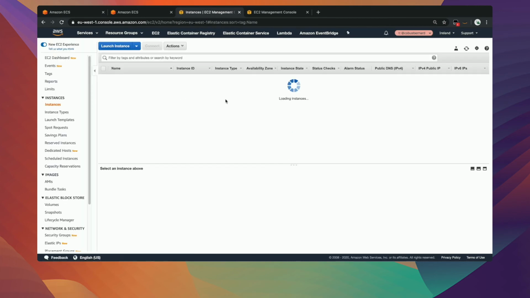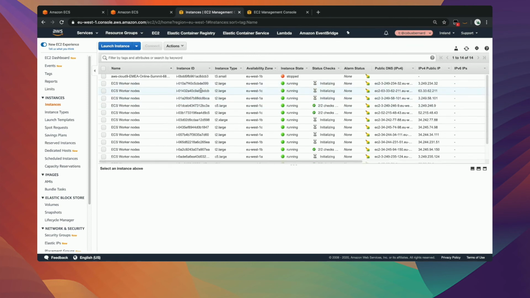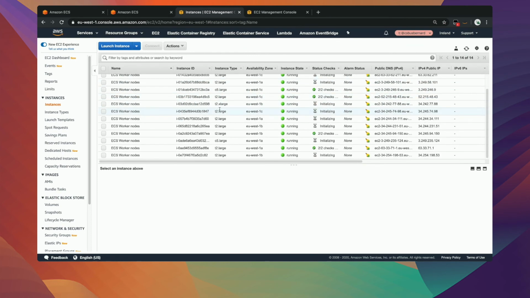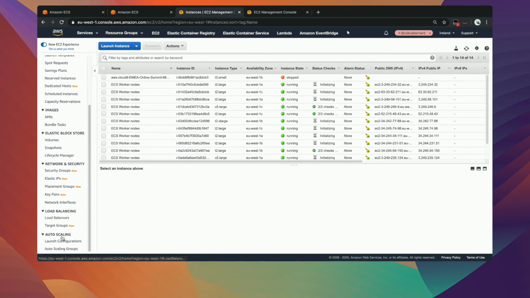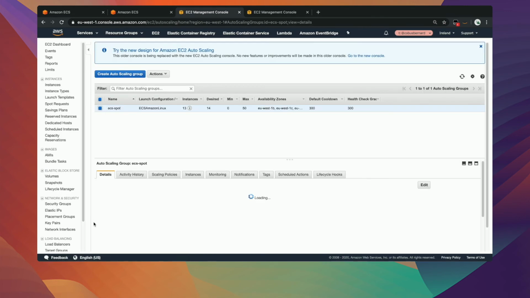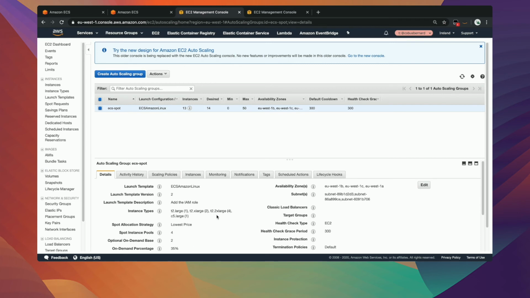Let's just wait for it to load. And yeah, here we can see a whole bunch of them currently being spun up. And here you can see how we are now nicely spread across the different instance types that we're dealing with. We've got T2 larges, T2 extra larges, C5 larges, etc. And if we go back to our auto-scaling group and take a look at the instances, we have a desired count of 14, and an instance count of 13. This is because if we look at the list, we had one extra large, which counts for 2 in terms of our weighting.